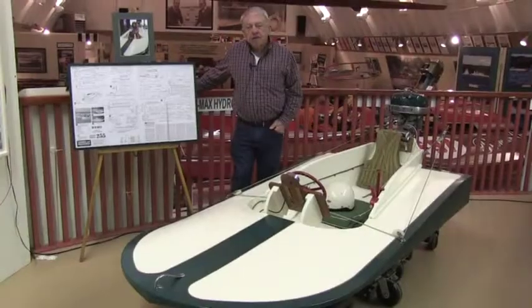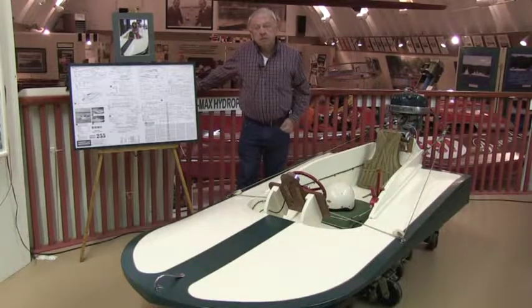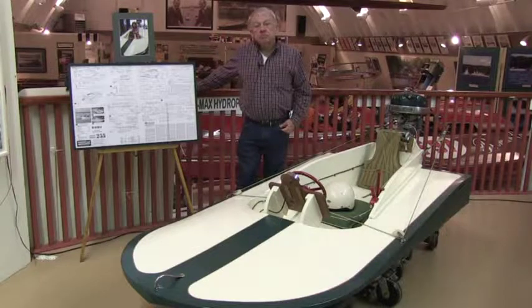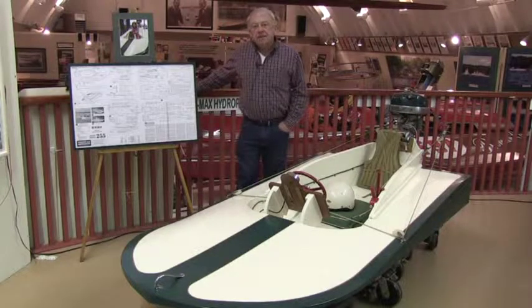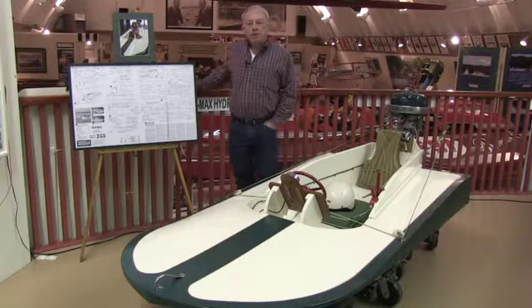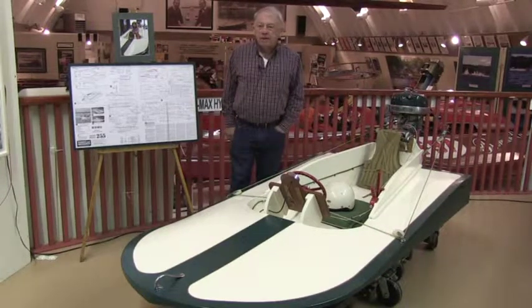Well, Sean, this is just a really interesting boat. People get involved in boating in a lot of different ways. One is they buy a boat from a manufacturer. Other people actually build their boats, and this one was built by an amateur, if you will, right? That's correct, yes. Of course you hear about people building boats from kits, but this was not a kit boat. This was built directly from plans.